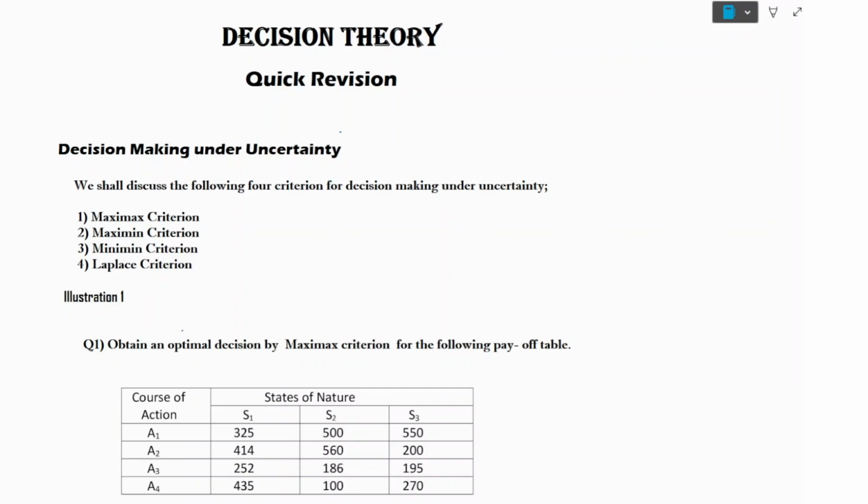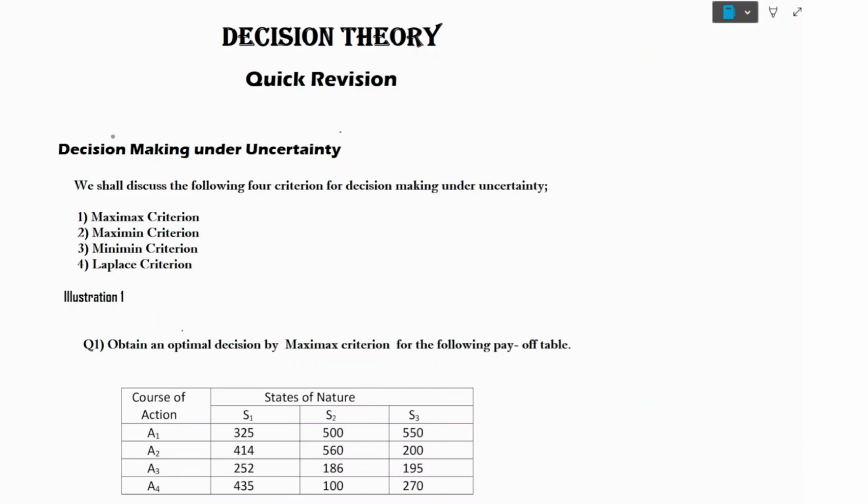After the completion of the syllabus, it becomes necessary that we have a proper revision before the actual examination. Quick Revision Module covers the topic content and problem solving section will help you to revise and practice the topics for examination more easily and quickly. In this video, we are going to discuss the different criteria to make decision under uncertainty. That is from the topic decision theory.